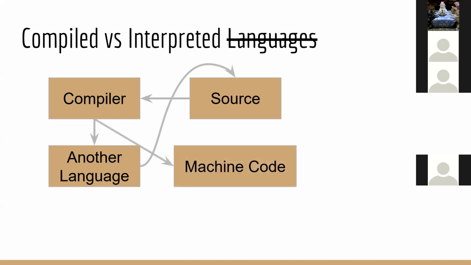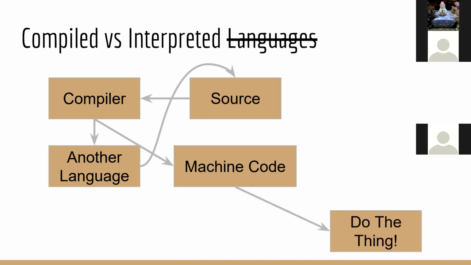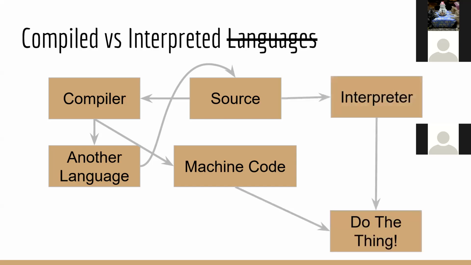Now, you can also compile directly to machine code. This is a little bit rarer. Normally you have something like assembly, and then the assembly does things, and sometimes that even happens on the machine itself at that time. One of the main reasons why is portability. You want to make sure that you can build a thing and then run it on a large number of different systems. You can build it specific to each system, but then you have hundreds of possible executables that could be run depending on the computer, and so it becomes a lot harder to work with. And then, of course, finally, it actually does the thing.